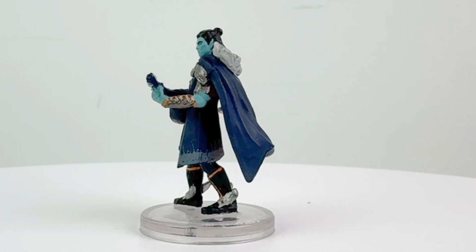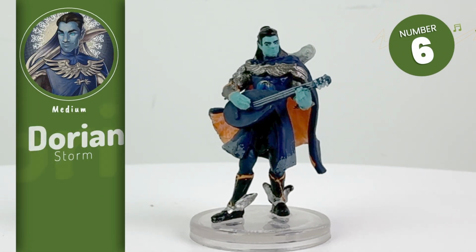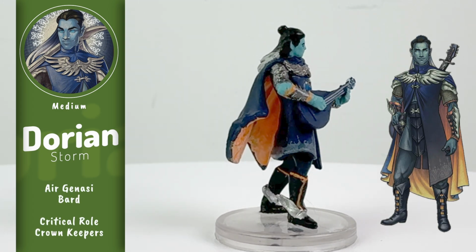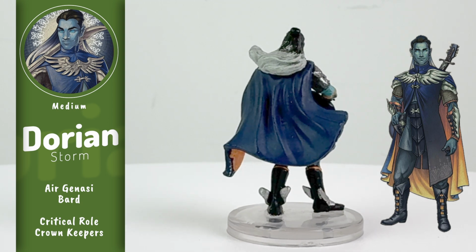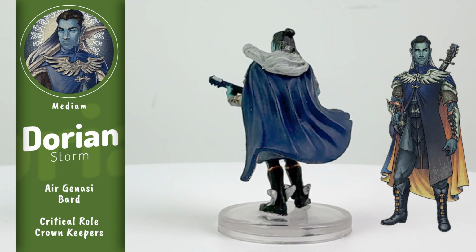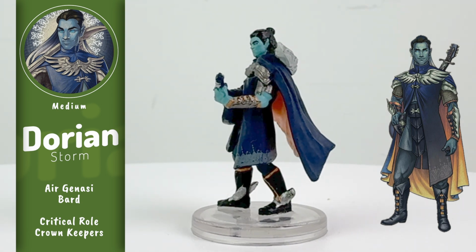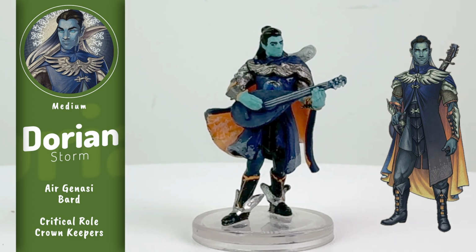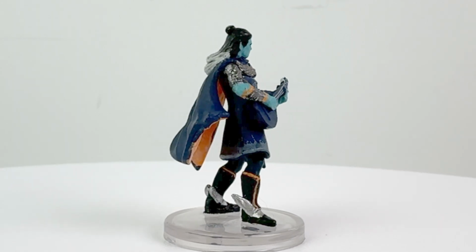Next up, we have the Dorian Storm mini from the Critical Role set Crown Keepers. I'm a little bit surprised how many PC minis made this list, because I'm not usually that impressed with a PC mini. This one just has such a good color palette with the blue and the orange lined cape, and he's an Air Genasi Bard, which is also a fun combo, and the pose just has so much good Bard energy. My only complaint is the paint job of his hair. It's supposed to fade from the black at the top to the white at the tips, but it just ends up looking like a piece of cloth.